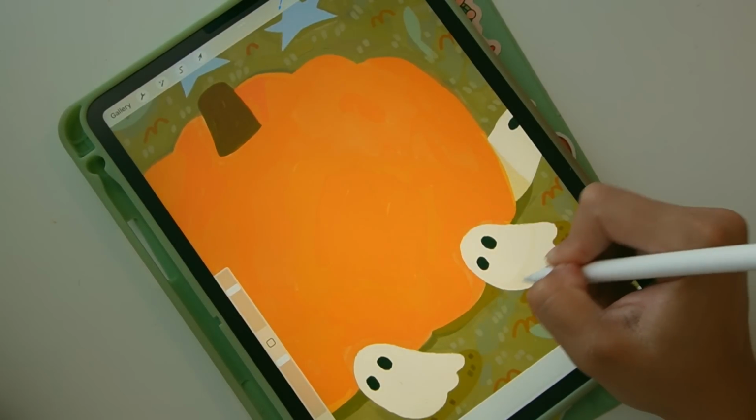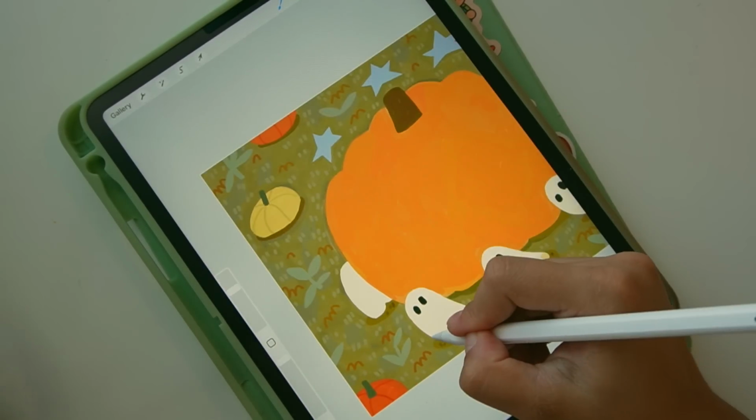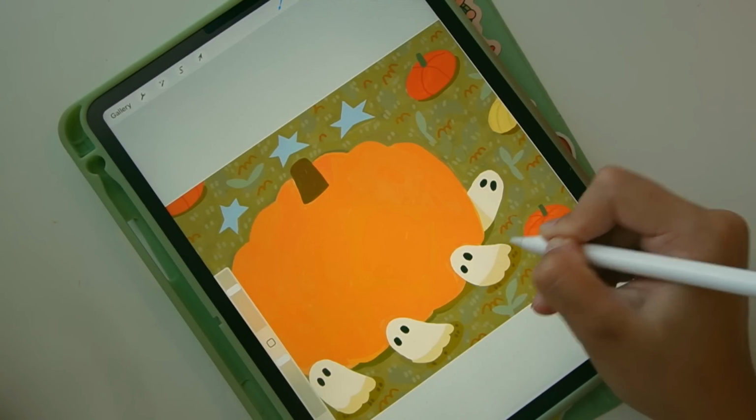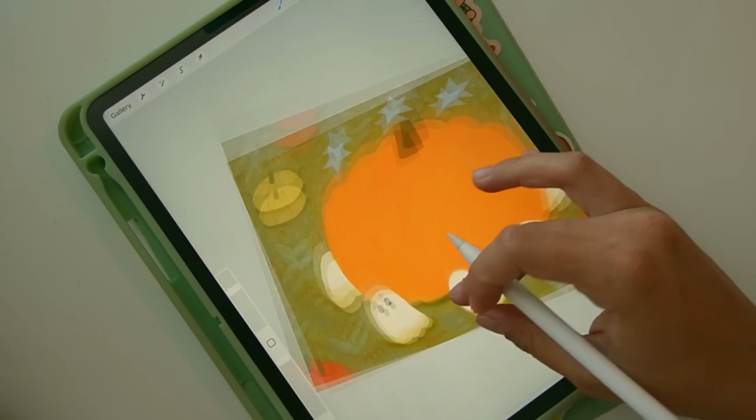Blue, like I said, is extremely rare for me, and whenever I use pink, I like to use an almost orange pink. I really don't like cool toned pinks or magentas or stuff like that. So yeah, I personally like a really warm color palette.